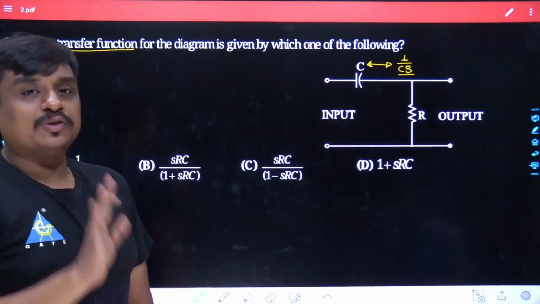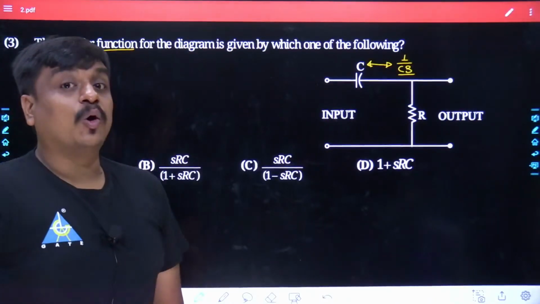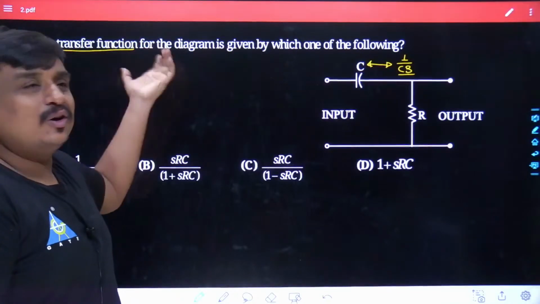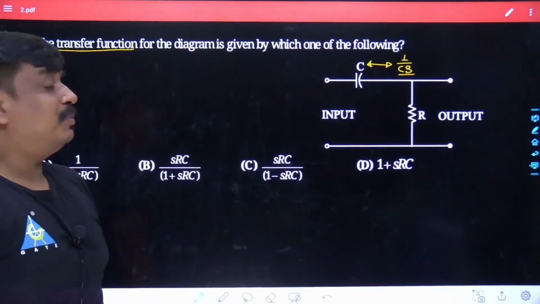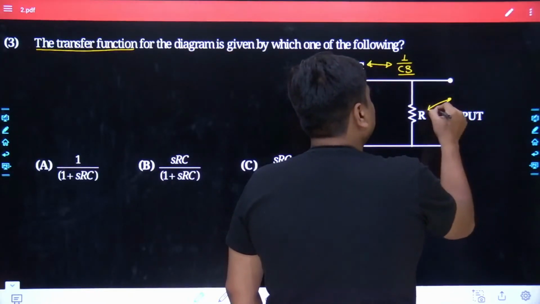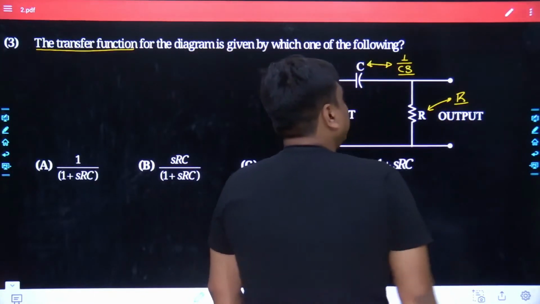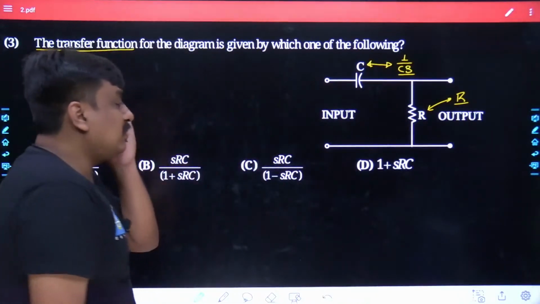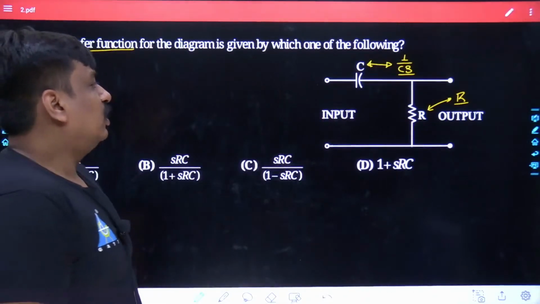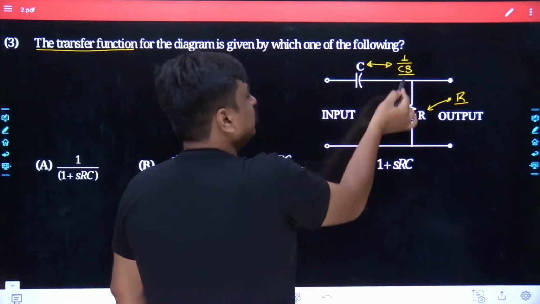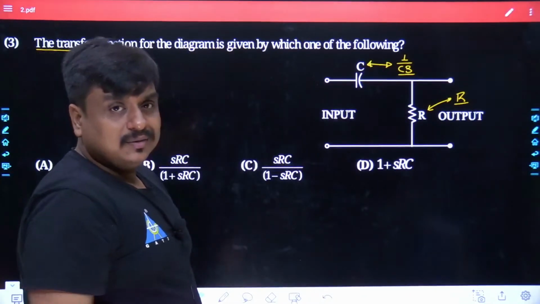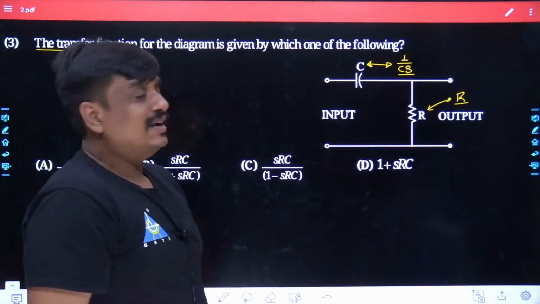Keep in mind that's possible only if we have dropped all of the initial conditions, and whether you want it or not, in the transfer function you have forcibly dropped them. And R would remain R. Why so? Because the voltage and current relationship at a resistive load is independent of time, so R would remain R. So the impedance offered by the capacitance is going to be 1 upon Cs, and similarly the impedance offered by the resistance is R itself, because its behavior does not change from time to time.